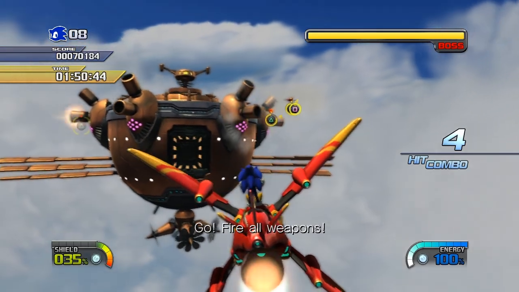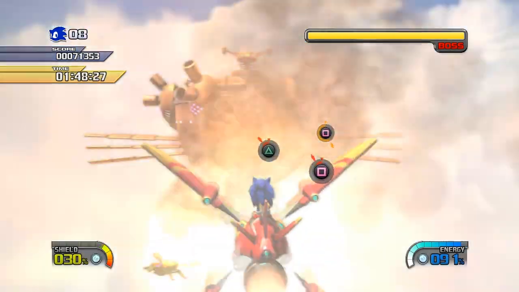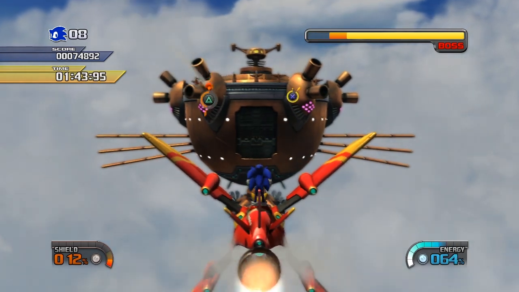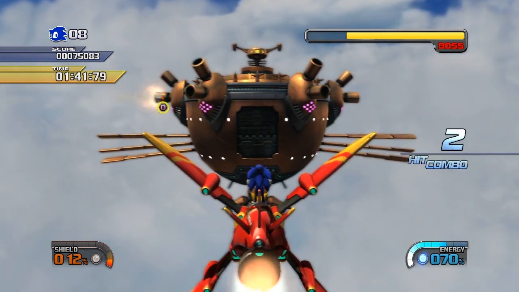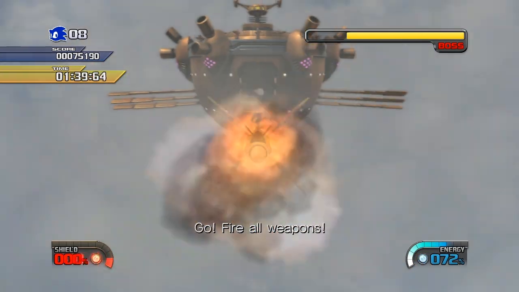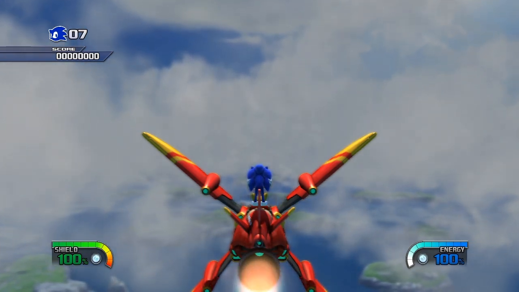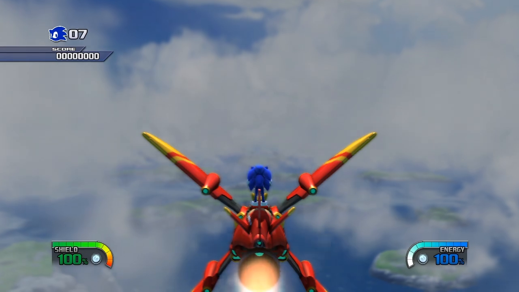Like fire all weapon. Like you have health. Oh, jeez. Okay, so you get to fire when you're allowed to fire. Got it. No, wrong button. Squares. Squares are invisible to my eyeballs. It's fascinating. How much do you make me restart?